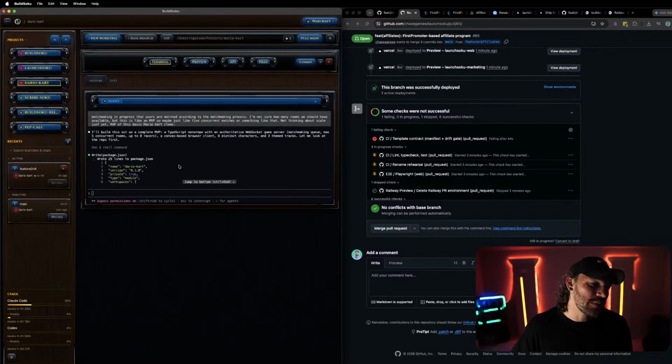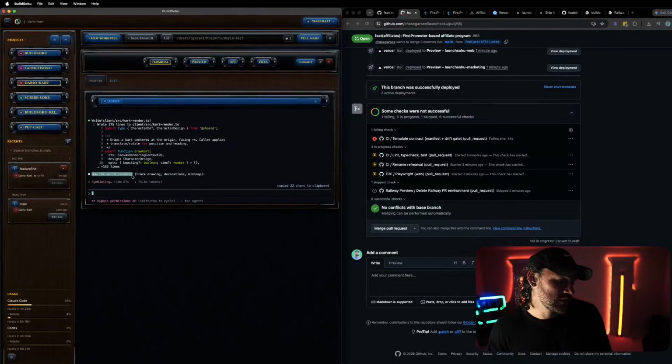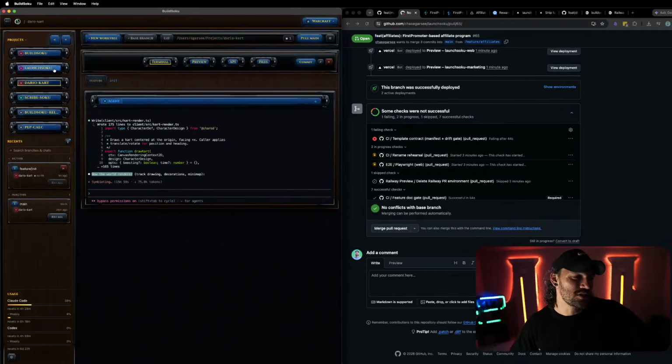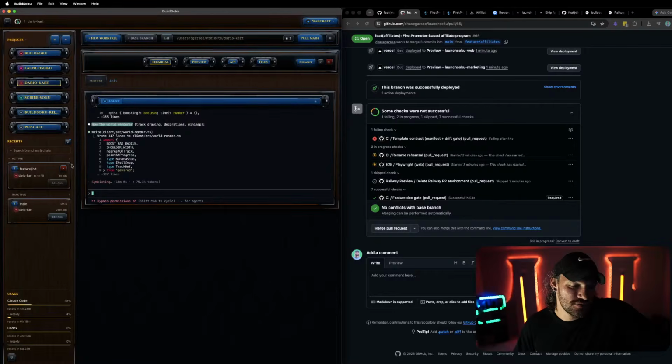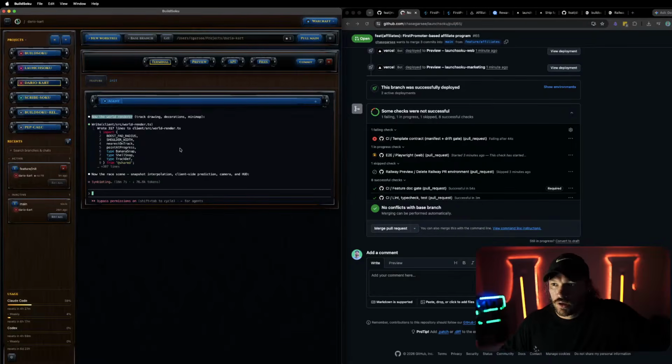I gave it one prompt, by the way. Let's see what happens with this. Now the world renderer. I like this. I should have done a Warcraft clone, actually, now I'm thinking about it, and just told it to use a bunch of these different assets. Nah, too late. We're going with Dario Kart, boys.